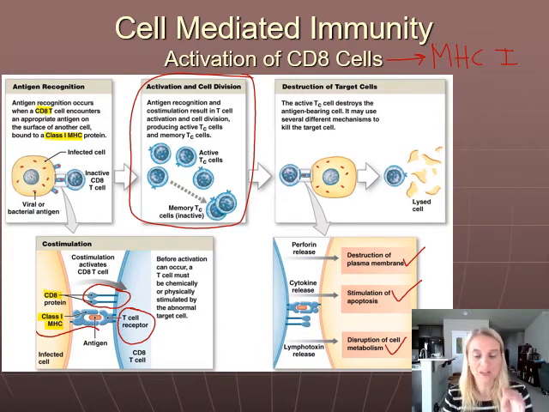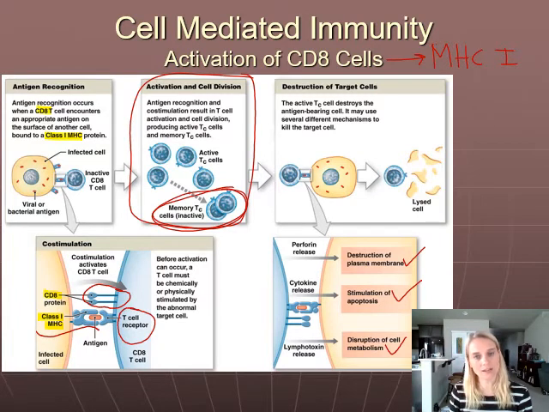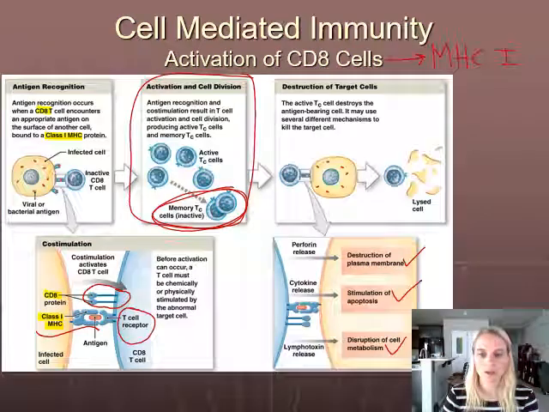A small portion of those activated cells, or the product of that cell replication, will become our memory cells. So they're not going to be active in the current fight. They're going to hang back as inactive, and then that will be your new population of CD8 cells that will recognize this particular antigen in the future. That's the memory part of our immune response. All right, so that's our activation of CD8 cells by antigen presentation in MHC class 1s. Whew, that's a mouthful.